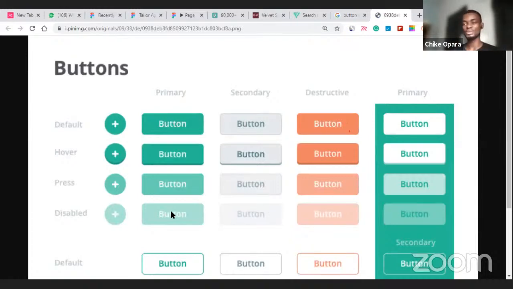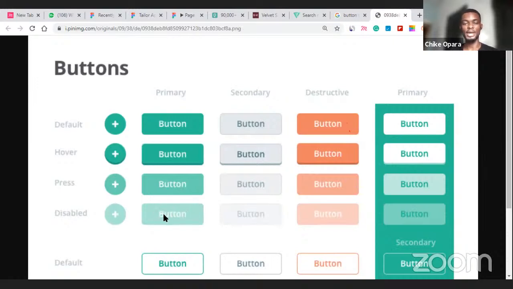These things are not cast in stone. What most people do most times is that disabled buttons are grayed out and lighter. That one we know. But for the hover states and all of that, it's up to you to do what you like, and to apply whatever system you are using. Different design systems have different ways to represent hover state and active state.